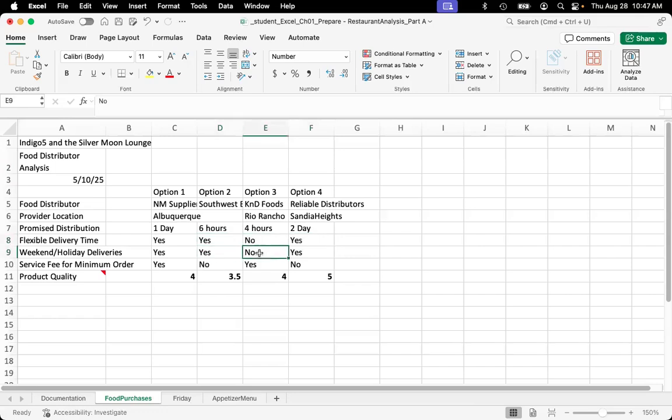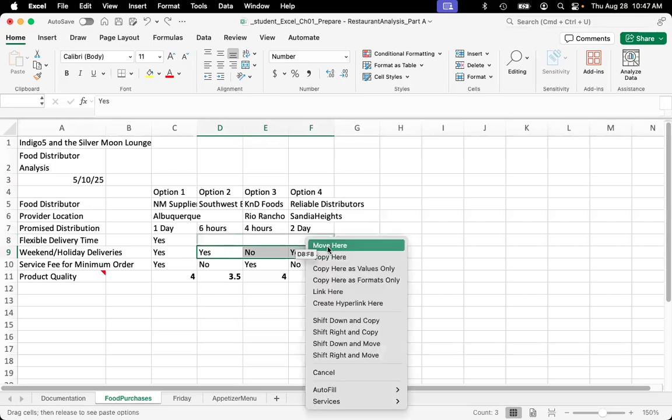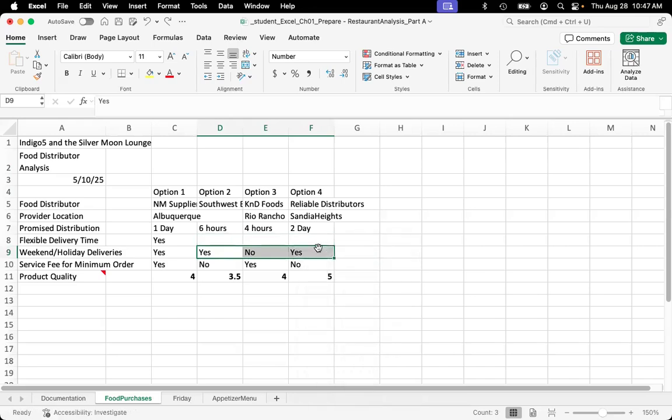Notice the yes, no, yes that I had in these cells are what I now have in the cells above. Your book talks about holding the Control key down, and if you do that and you drag upwards, you will get this choice. The menu that shows up would allow you to move, copy here, etc. We've got a whole bunch of things that we could have chosen there. But why not have the analog of what we see on Microsoft, which is to hold the Option key, and as we drag it up, it does the copy and paste.